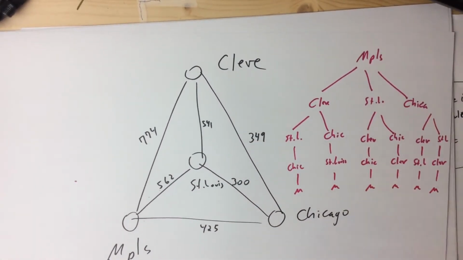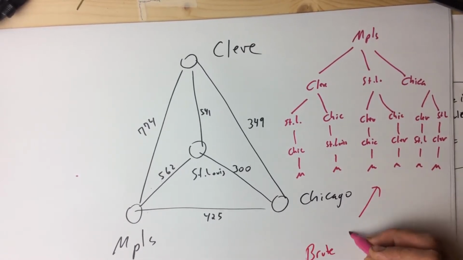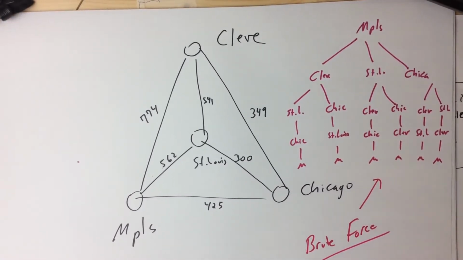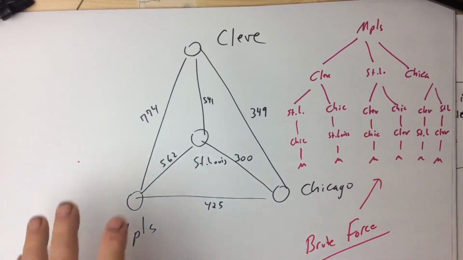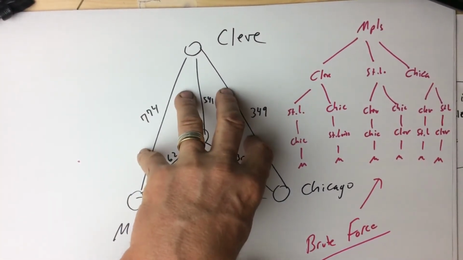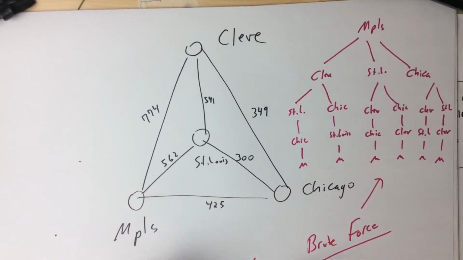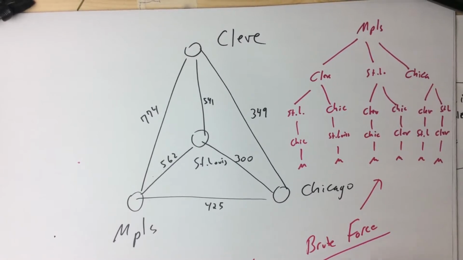This tree diagram is called brute force. Brute force means we write down every single possibility. And I want you to notice that there are 4 cities, which leads to 3 choices, 2 choices, 1 choice. You get the number 6. If there had been 5 cities, that would have led to the first 4 choices, 3 choices, 2 choices, 1 choice, which would have been 24. This calculation is called a factorial.